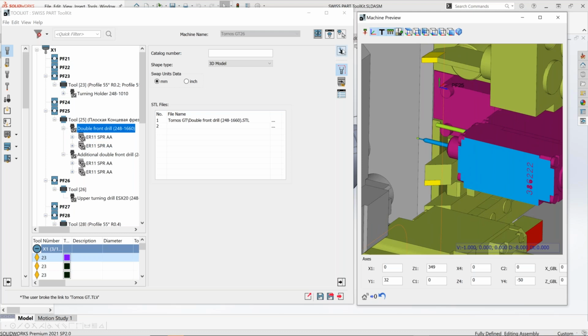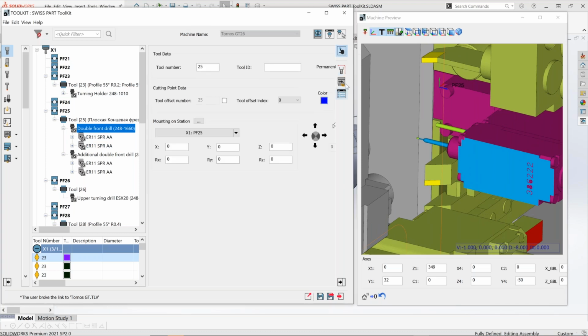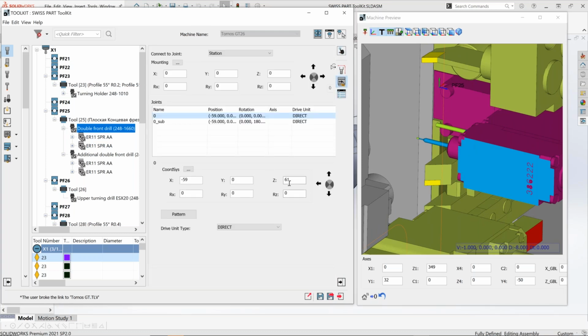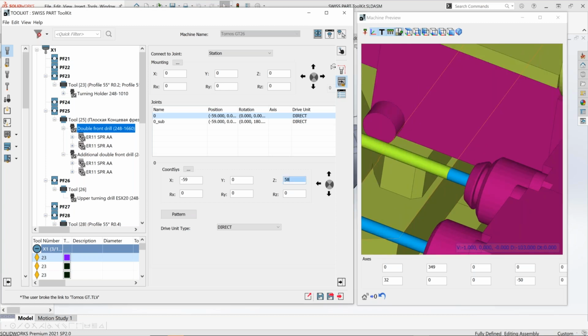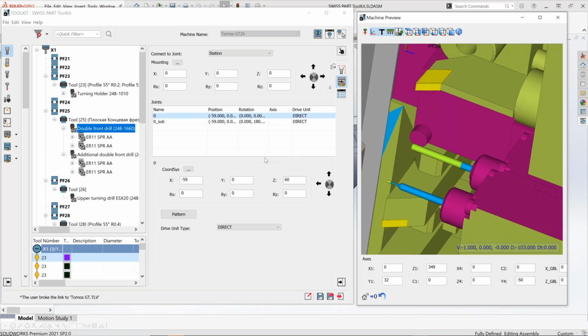So for example, we can go here and change the position. I don't know if it is visible now that I can move it. Okay, you can see this is an air collet, and I can change its position. Okay, I can change, save, recalculate, and it will work.